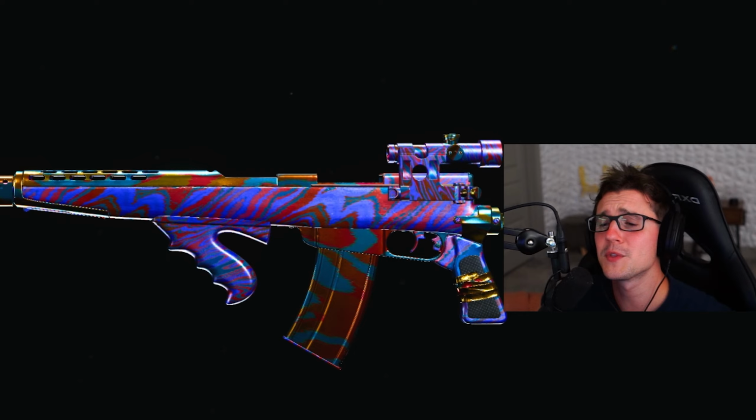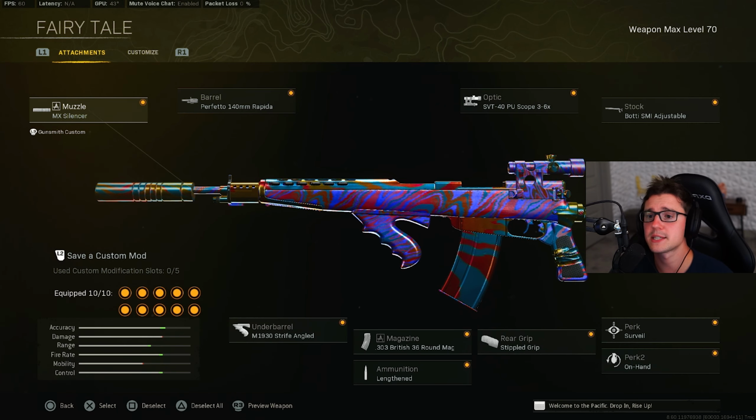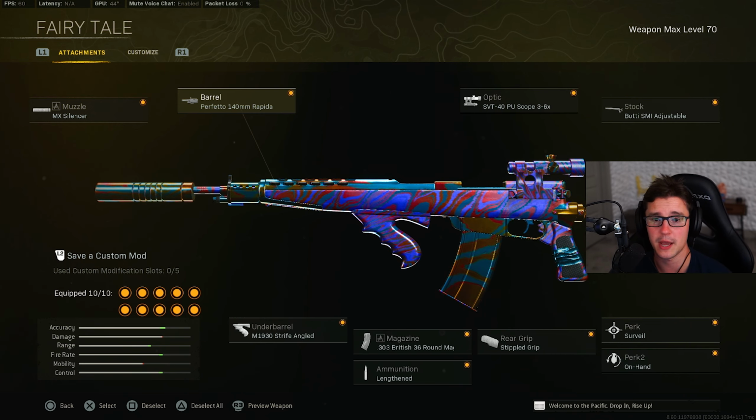Today's video, we're going to be doing the Itra Burst. It is one of the most fun guns to use now with a 10% bullet velocity buff. So without further ado, let me go ahead and show you guys my build. It's going to be MX silencer, rapid up arrow. It's going to go ahead and jack up the time to kill on this thing.